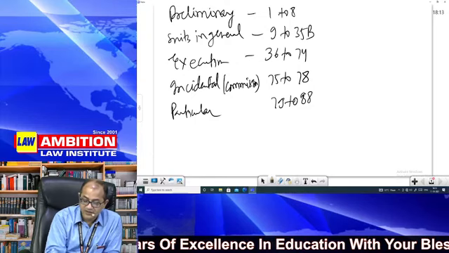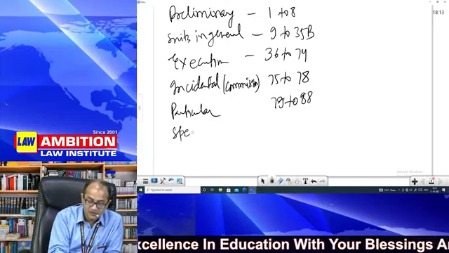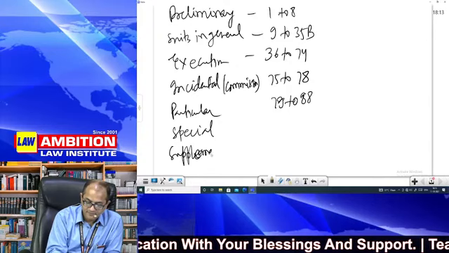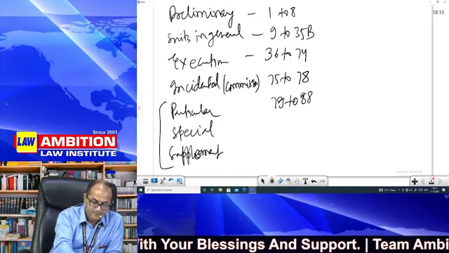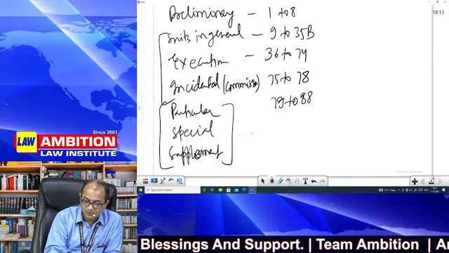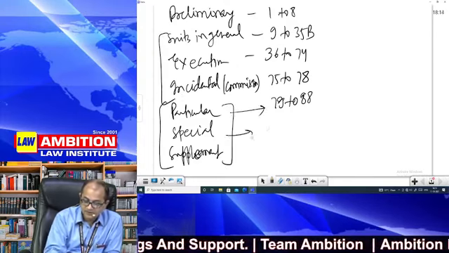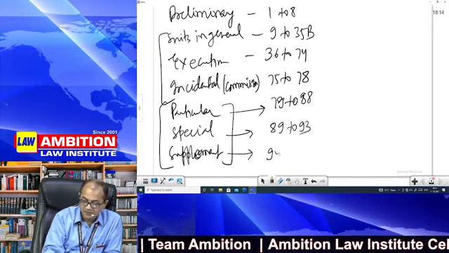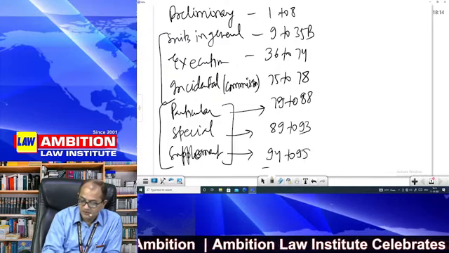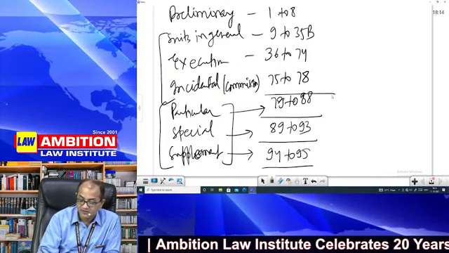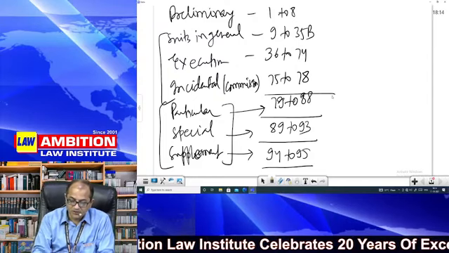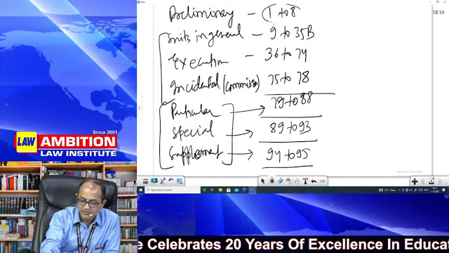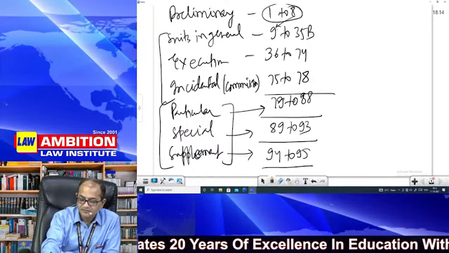Particular, I said 79 to 88. Particular के बाद I have said special and then supplemental. These are three, these are three. You do it in part and part. If you do not do it in part and part, you will not be able to remember. And this may cost you dearly in your exam, because you may understand CPC very well, but you are not able to do it. Is this clear? ये तो आपको ध्यान है, पहला पार्ट ध्यान है तो ये ध्यान है. Is this clear?